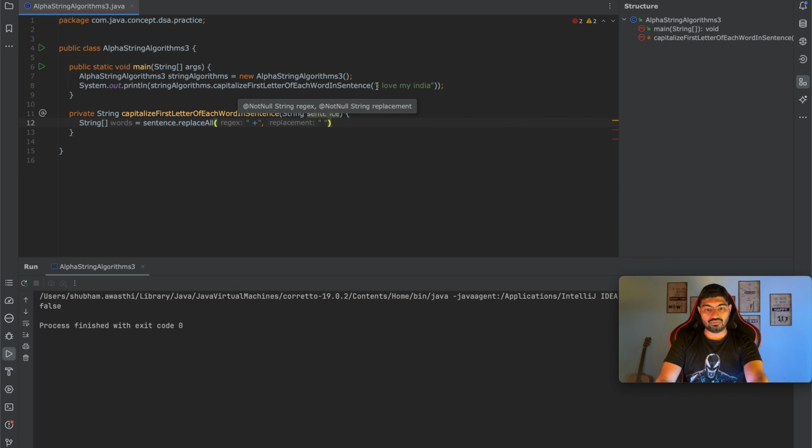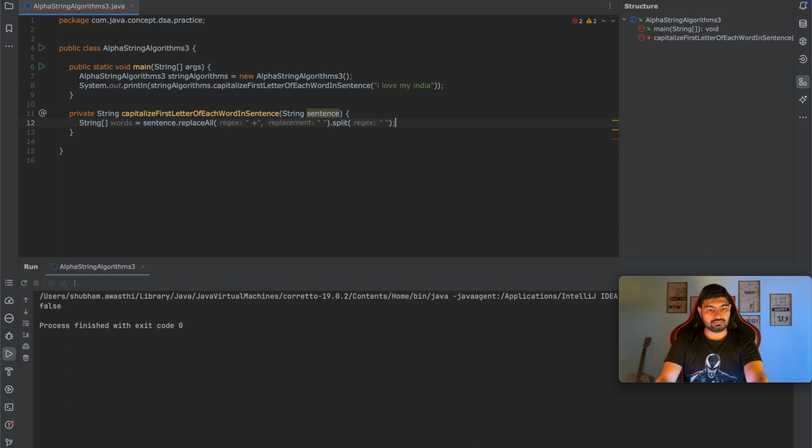Now after that we will have this, and then we want to split with the space. So it will take the spaces and split the words based on this space. So the first will be I, second will be love, third will be my, and fourth will be India.